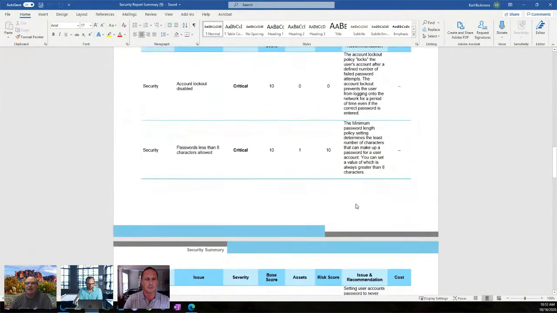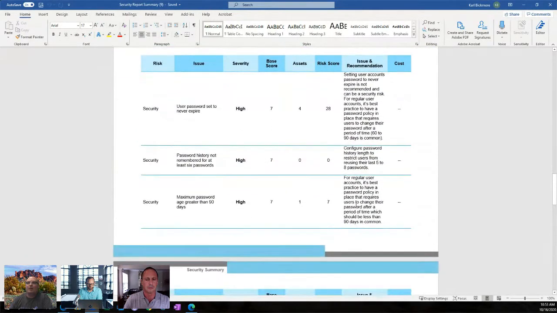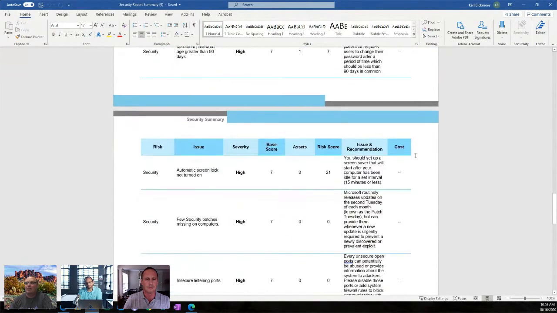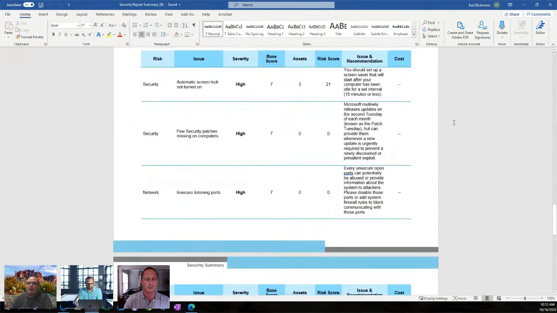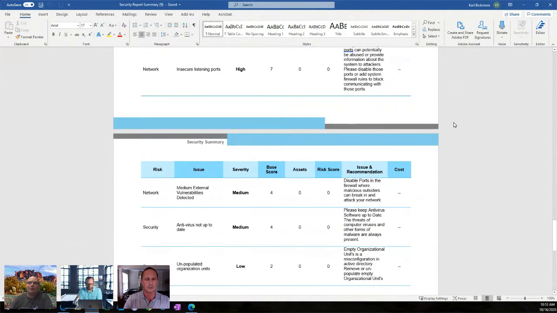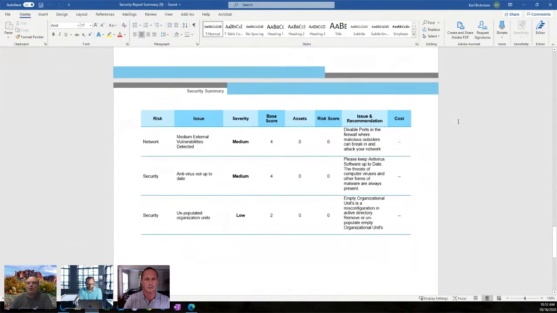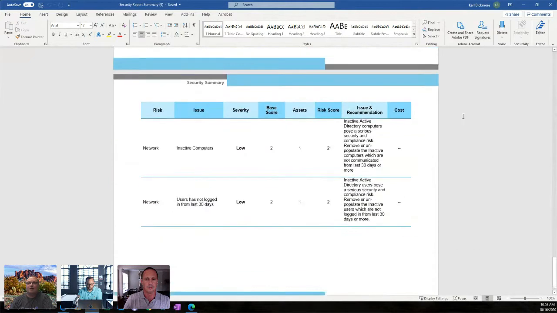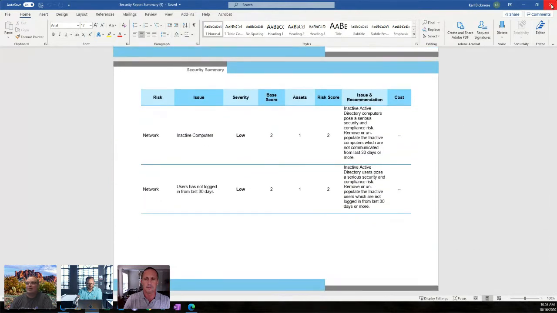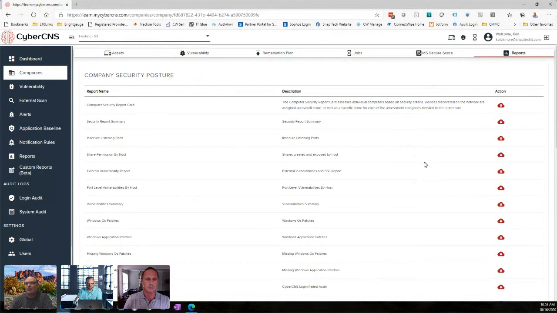And this is just an example of one of the many, many reports that you can get out of this particular tool that can actually really help you turn this into actionable meetings with your customers, where you can create plans and projects to remediate and meet the customer's needs from a reporting standpoint.